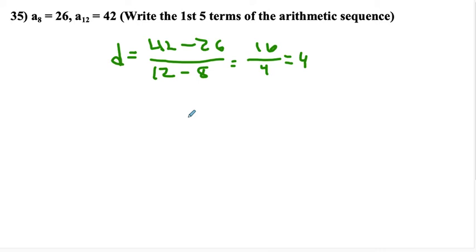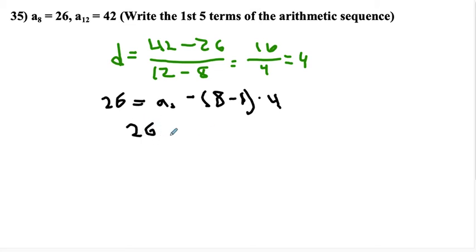So let's just say, for argument's sake, we know that we have a linear equation, and we're going to say 26, so what I'm doing is I'm plugging in that for a sub n. I want to figure out what a sub 1 is, so I'm going to go straight to the first term, just because that might be a little bit easier. Then I'm going to be looking at the n minus 1 thing. But remember, instead of n, I'm going to put in 8, which is what the value is at that point, minus 1. And we know, that's a 1, believe it or not, times 4. So this is an equation that we could then solve, right? 26 equals a sub 1.